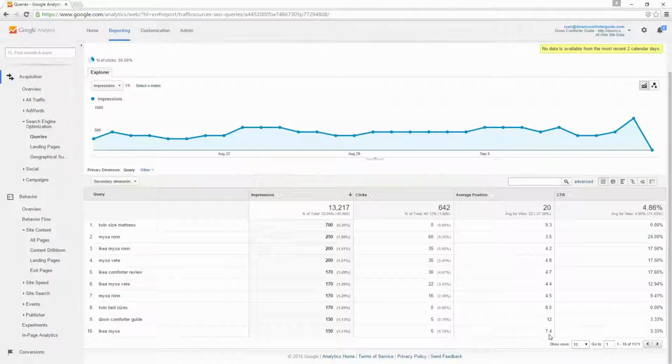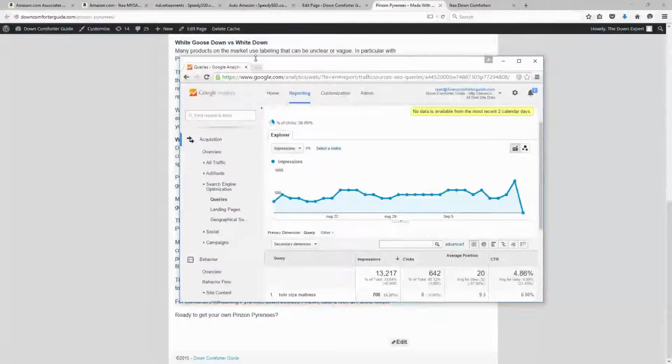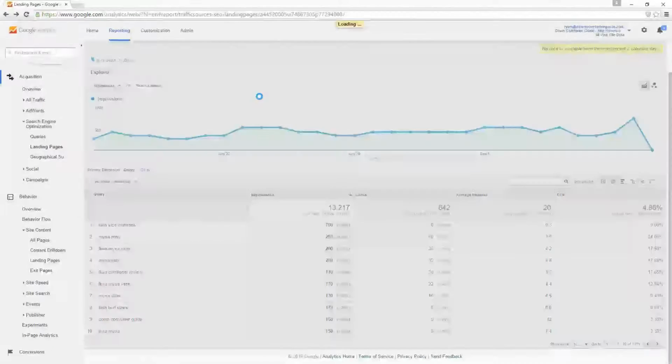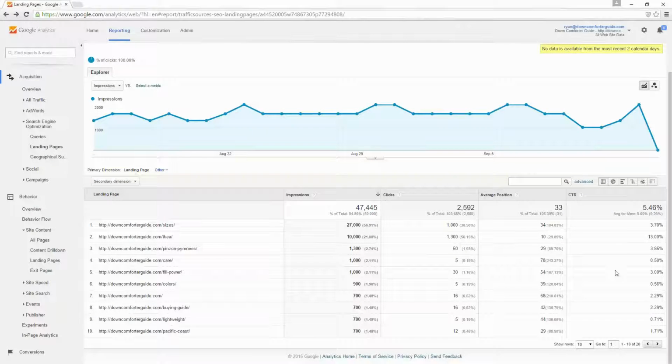And in fact, every single one of them is above number 10. So they're all top 10 Google rankings. Even though over here, it's showing me an average position of 10. So that means I do have some keywords that are ranking worse than those. But obviously, I have plenty that are doing better.